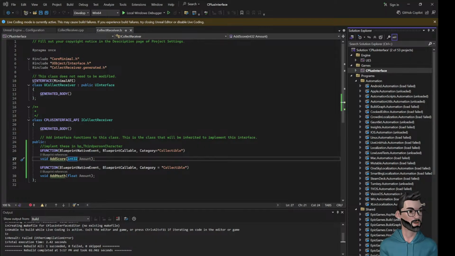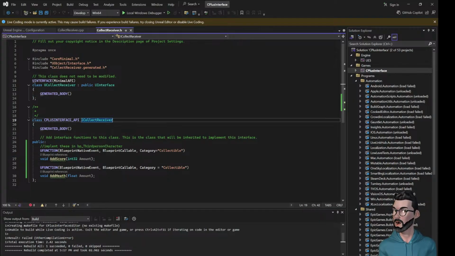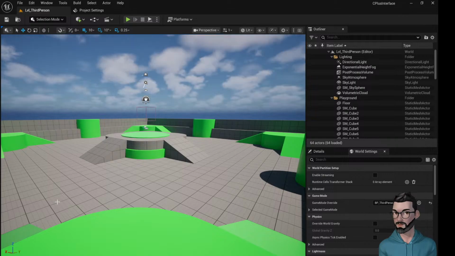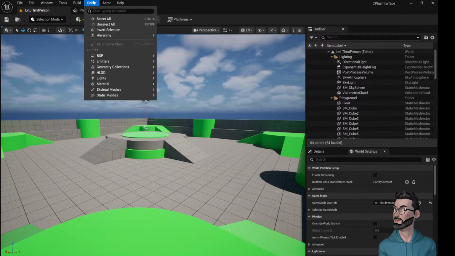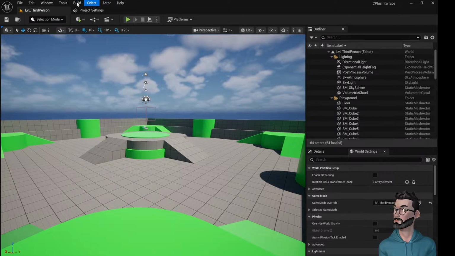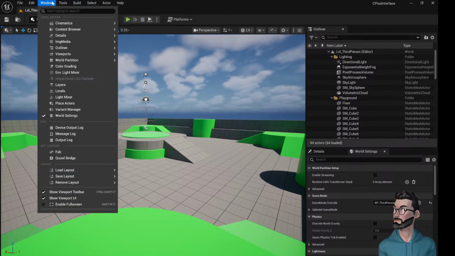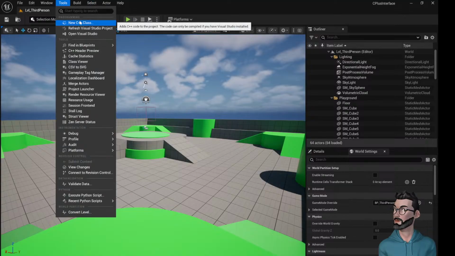All right, so now let's go ahead and work on our score pickup by creating a new class. Now that we're done with the interface, we'll go back to the Unreal Engine, go to Tools, New Class C++.